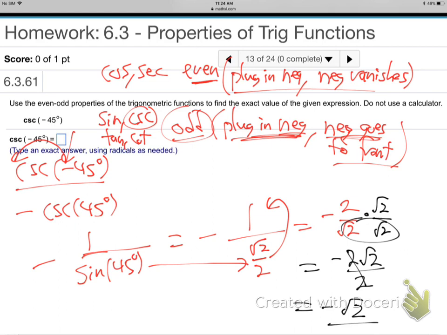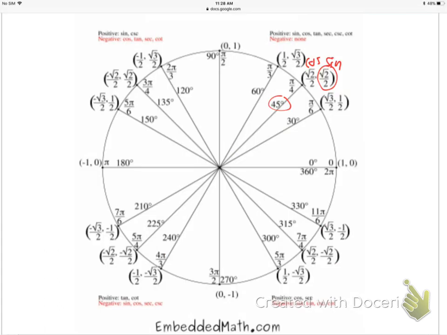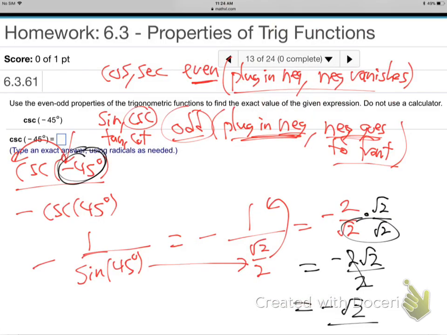Would negative cosecant 45 degrees be in the third quadrant? Okay, why I'm hesitating is because we changed the quadrant. We changed it from negative 45, which would actually be down here, down 45. That was the original. Here's the other way you could do it, maybe I should answer this way. We could have done none of this even-odd stuff.